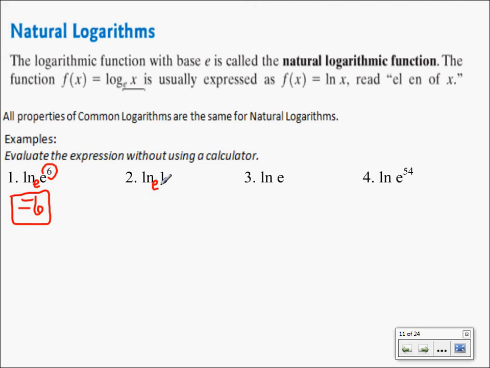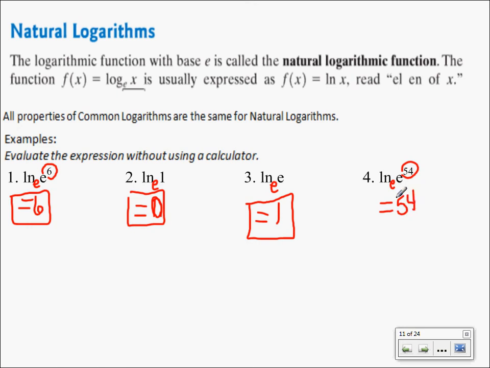Okay. Again, ln has a base of e. These kind of cancel out, just leaving you with what's there, or just 1. Or excuse me, that's going to be 0. Okay, and over here, the ln base of e and then the e will cancel out, just leaving you with just the 1. And here, remember that our ln has a base of e, canceling out, just leaving us with that power. So this statement just equals 54.